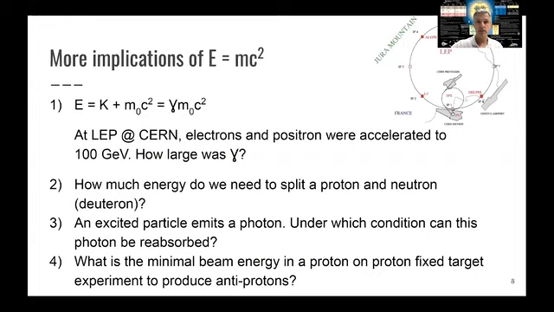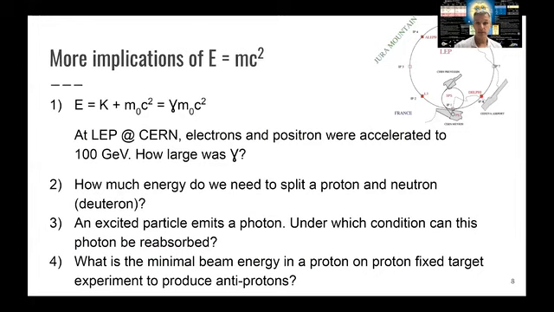It's not a trivial question, but what is the condition under which, so for example, imagine you have a gas, there's an excited particle in it, it emits a photon, and so now the photon sees the rest of the gas. Can that rest of the gas absorb the photon? Interesting question, it's not trivial.